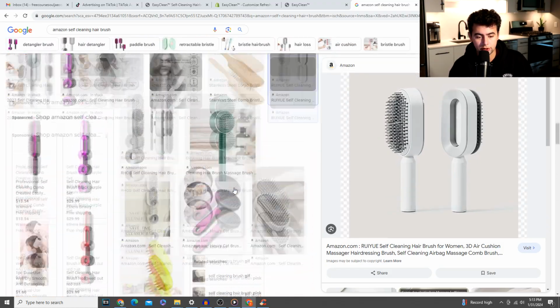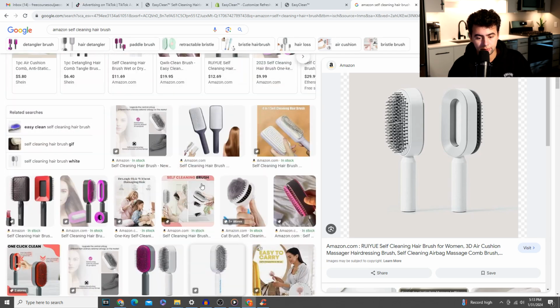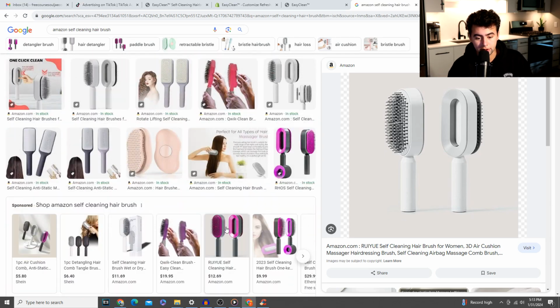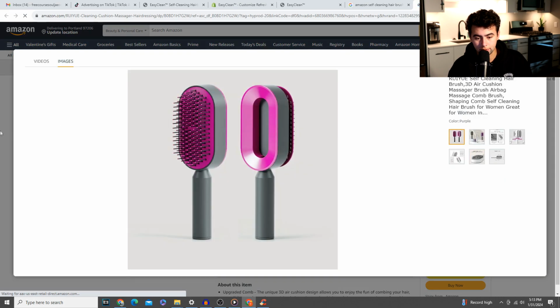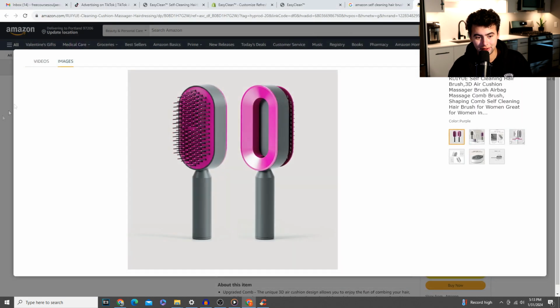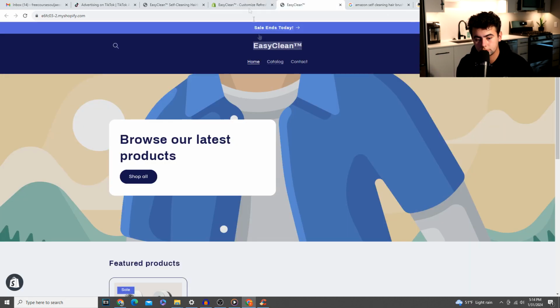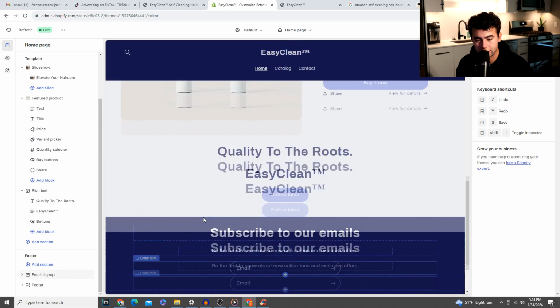Searching for images. Again, take your time here. When you're really doing this, you want the best images. These ones seem pretty good. No, okay, yeah, they aren't bad. I like it. Might already have this one. Yeah, we do. But it's a good image. Okay, so I'm actually just going to get rid of this. We don't need a slideshow right now.